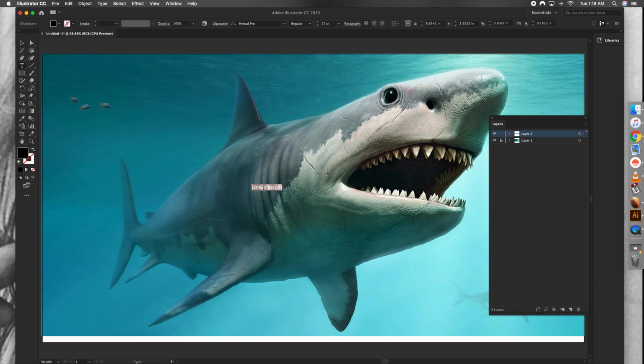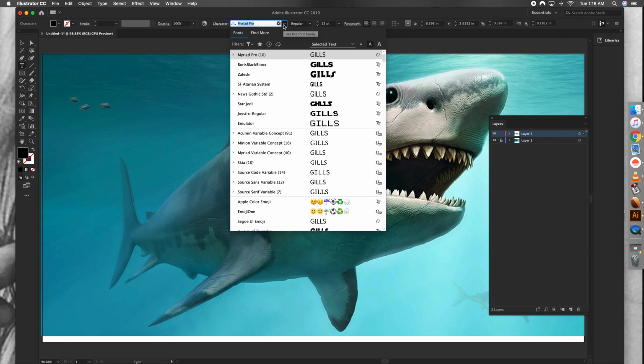And the main thing we need to know, let's say, this isn't going to be very poetic, right? I haven't chosen a piece of text, but I'm just going to use whatever the piece of the shark is that I'm trying to describe. So at the moment, I'm going to do the gills, okay? So I'm going to type in gills. All right, and before we do any kind of text manipulation, the key thing to do is to pick a font. Now, you'll notice through the examples that you can pick any font you want. Generally, a thicker font tends to work a little better, but it's really up to you. You can use literally any font you'd like. So I'm going to go with this one.